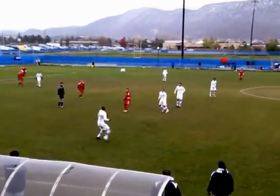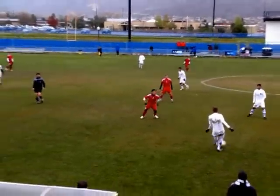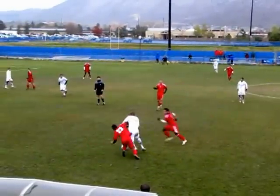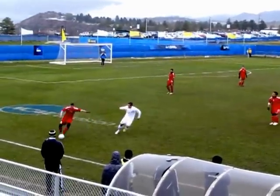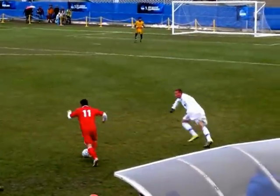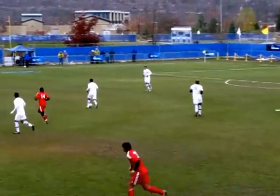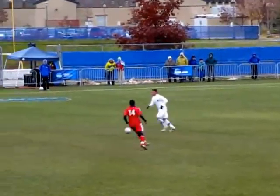But their keeper has the ball, can't pick it up off that pass, so he just puts it downfield. It'll be Blackwell who's in attack for Fort Lewis, or at least attacking half. The defender goes to Capo, the midfielder, and now Blackwell tries to run through some players, can't fit between them, and possession is given away to the Cardinals. But there's Blackwell, no, that was Jonesy jumping high, but Incarnate Word are going to spill that ball as Corey Dean for Fort Lewis comes back to help out.